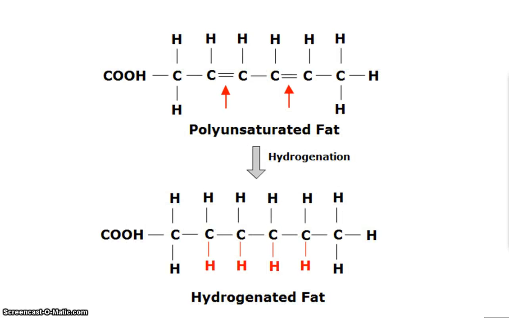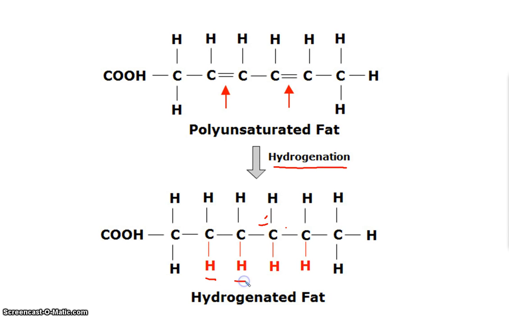Now, sometimes we can take a good fat. At the top here is a polyunsaturated fat, what we might call a healthy fat. Sometimes people don't like to pour butter on their toast, they like to spread it. So, I Can't Believe It's Not Butter. All of these margarines, to make them solid, they will hydrogenate or partially hydrogenate them. That means they undergo a chemical process where they break the double bonds and add in hydrogen. So they hydrogenate it.